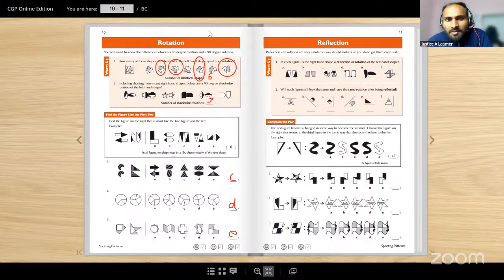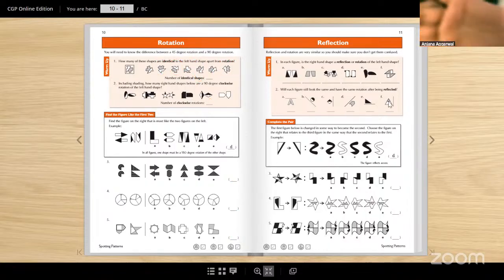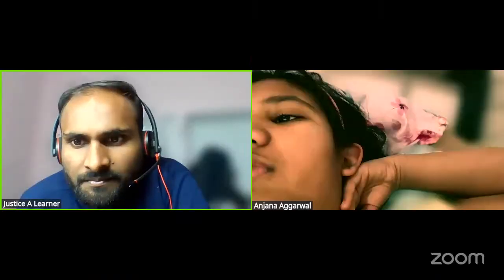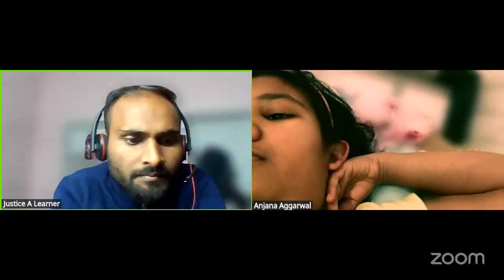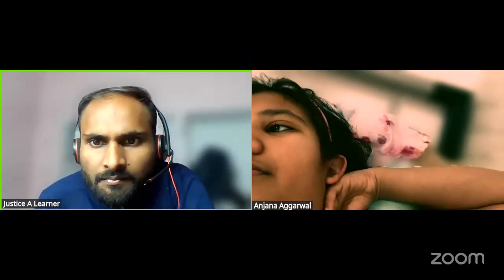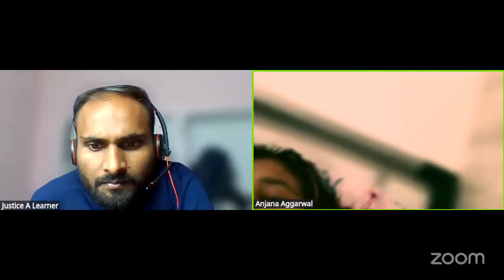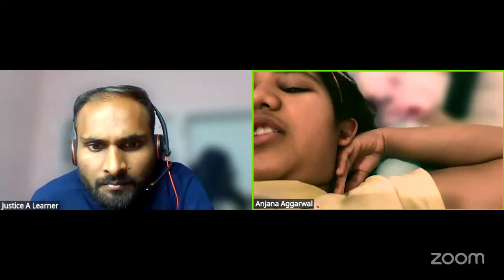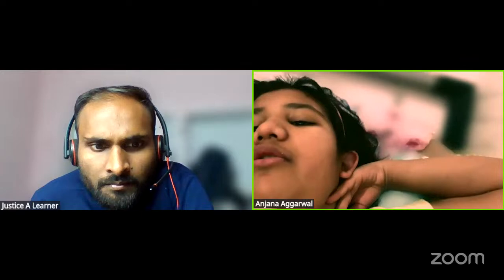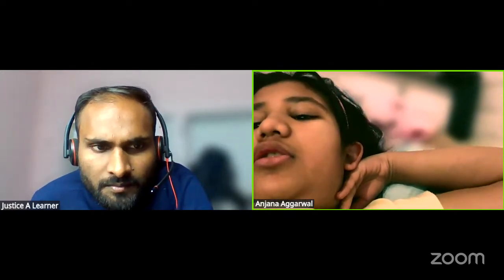All right. So that rotation one we understood. Did you find any doubt? No. Okay. What about this one? Reflection, can you do? Oh no, we have to do that in the black book first, the concept. I think that's what we should do in non-verbal and verbal. If I tell you the ones I don't understand, we do it in the black book, and then we do it in the test book.